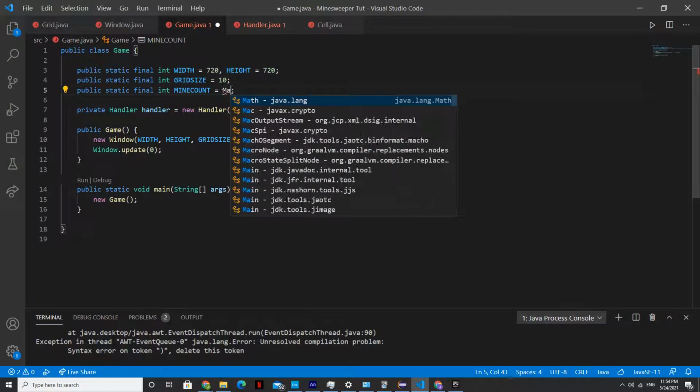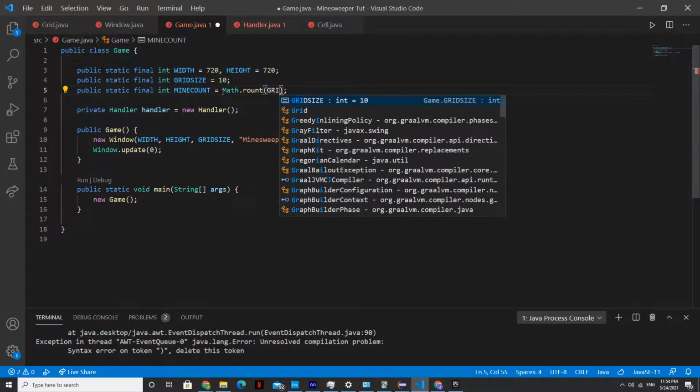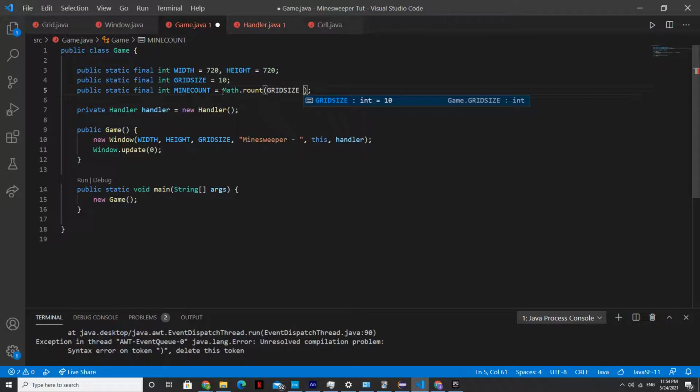That'll make it a little bit easier, so we don't have to set as many variables at the outset. So set math.round. What we're going to be rounding is essentially the grid size squared. So we're going to say grid size times grid size, and we're going to take 1/10 of that, times 0.1.